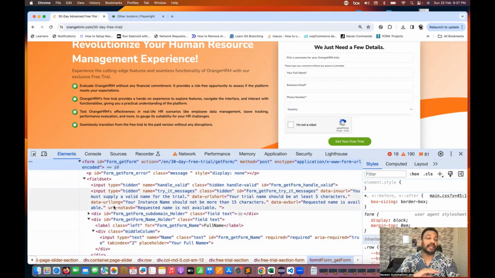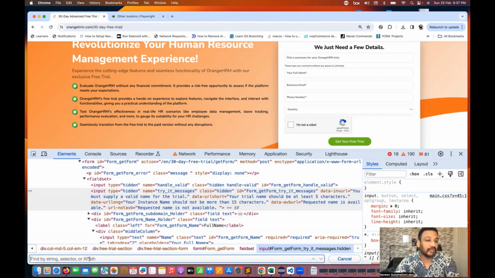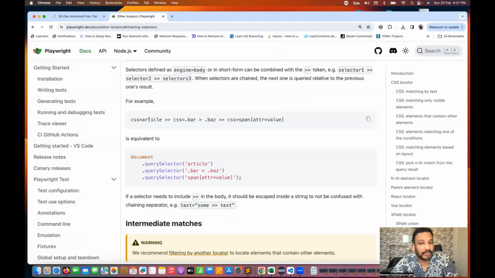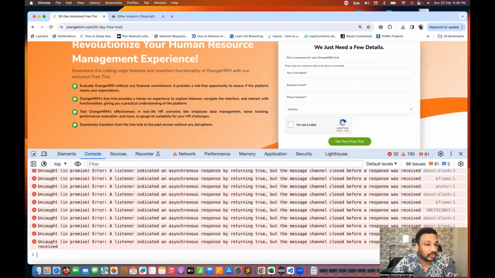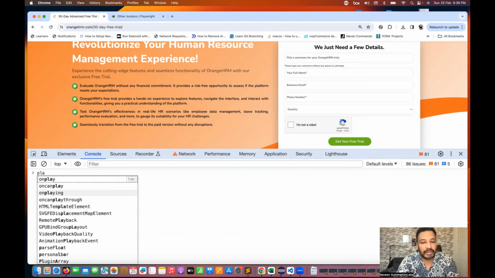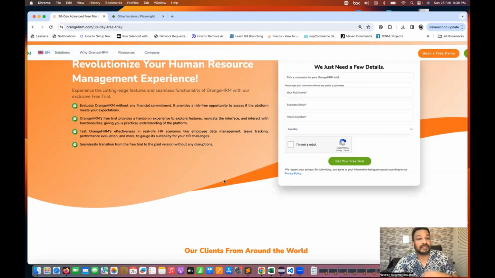Because what happens in Selenium and other tools, what we used to do is simply press Control F and write your selector or XPath. But here we are not writing any CSS selector or XPath directly. We are using Playwright based selectors in the form of like this. So for example, if you use this one, it will not work in the Chrome Dev Tools, right? So we have to use Playwright based selectors, so we have to open the Playwright console. In fact, if you go to the normal browser console and simply type Playwright, see, Playwright is not an object. I'm not able to find this. It says Playwright is not defined, or undefined coming here. So how to verify Playwright based selectors, or those selectors which are supported by Playwright? That is what we have to do.